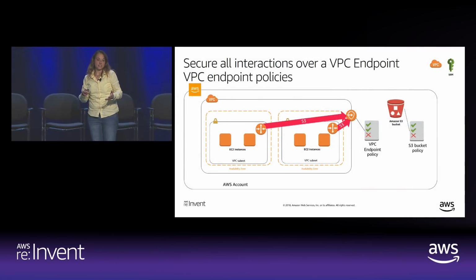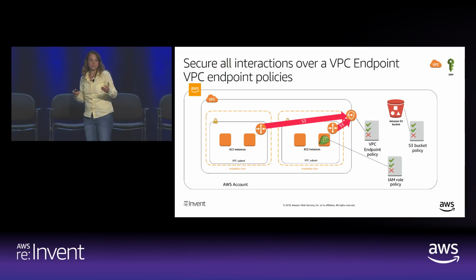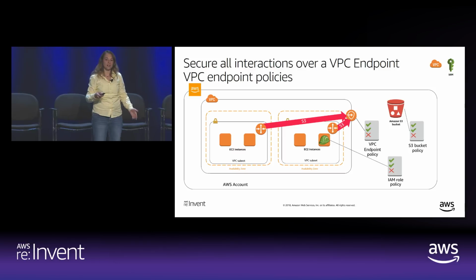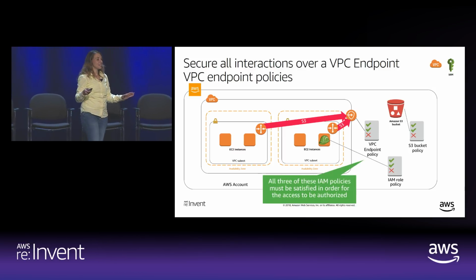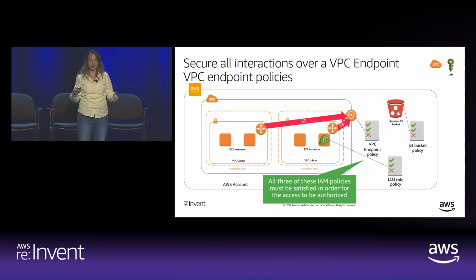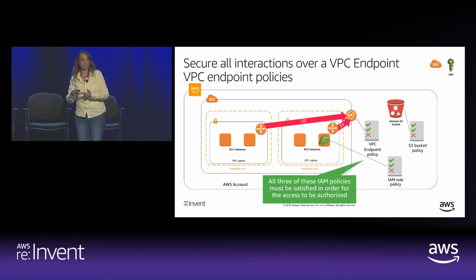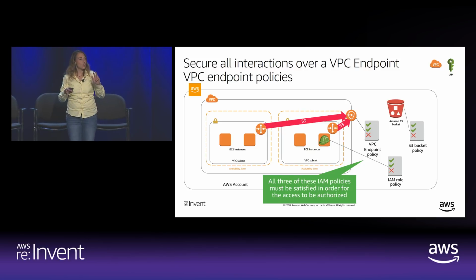And then finally, coming back to what we talked about before, your application running on the EC2 instance is running under a role. It too has policy. So we've got 3 policies here. They all get taken into account by S3 as it authorizes, after it authenticates the call, making sure it's from that role. When it's authorizing it, it's looking for all of the policies that are applicable. So you've got the role policy, you've got the VPC endpoint because the call is coming through a VPC endpoint and S3 knows that, and you've got the bucket, which has a policy on it, and S3 knows that. All 3 of these policies have to say yes in order for this access to be allowed.